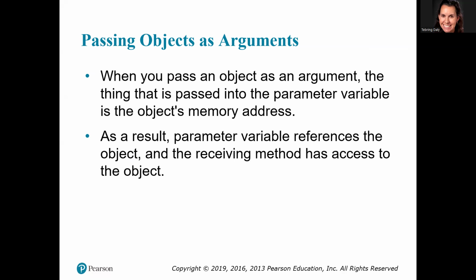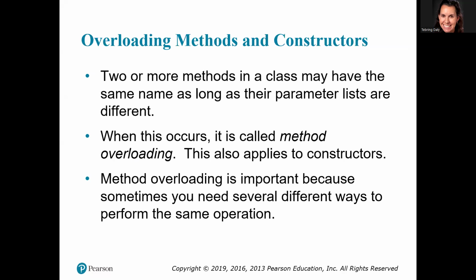Same thing with String, which is the class it came from. And then whatever name you want to give it, naming an object is the same as naming all your other variables. So if you wanted to pass a rectangle to a method, it would be Rectangle and then a name like rect1, whatever you want. The nice thing is it actually sends a memory location, so any field you have for that object also comes with the object. You have access to all those fields, so it knows everything there is to know about the object when it comes into the method.